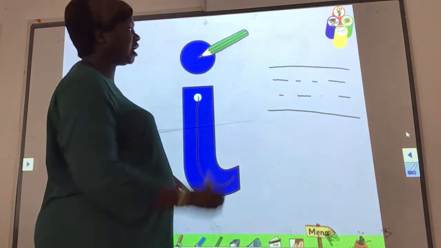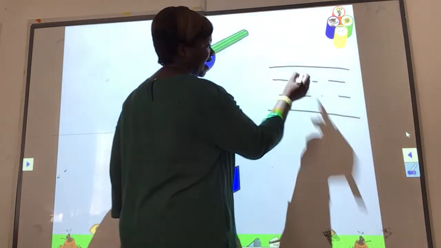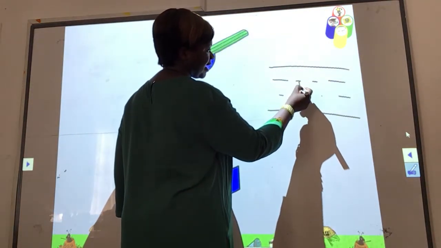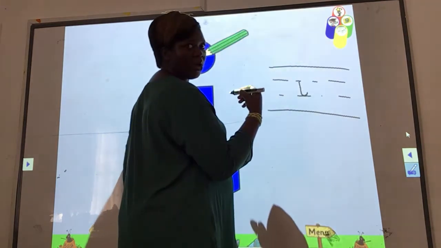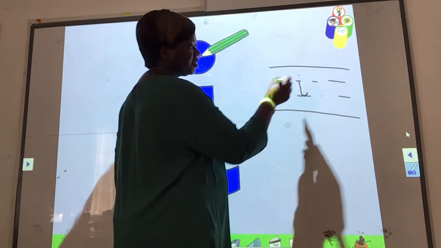So E is a short letter. It's not a tall letter. So when you write it in your book, you make a standing line, make a tail forward and a dot. Okay? Don't forget the dot.